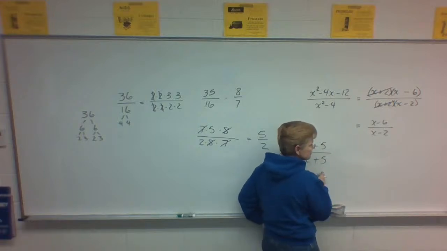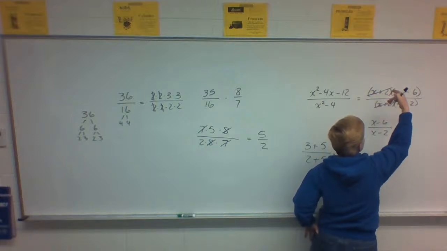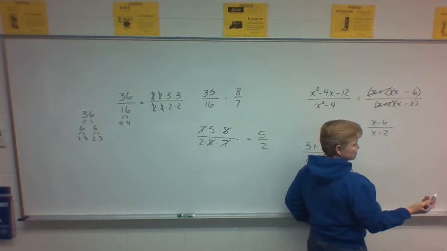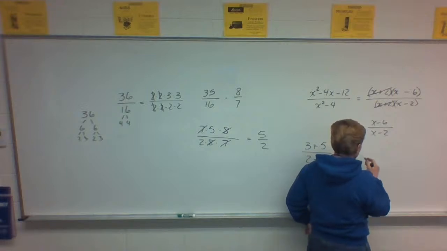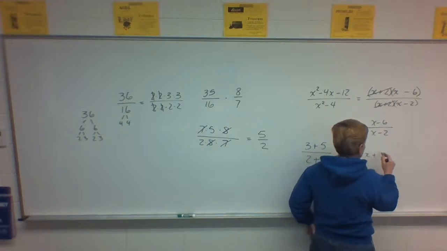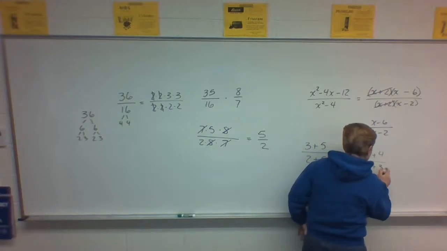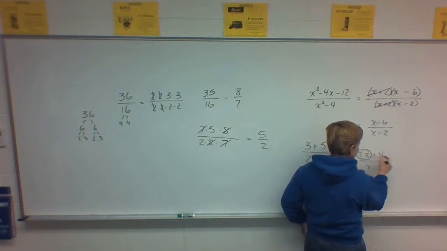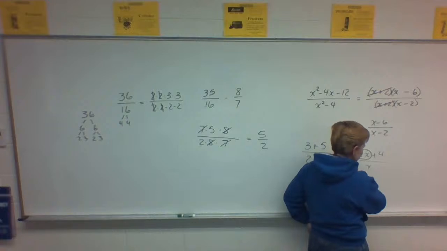They are not eligible. The reason I was able to cancel these two is because the whole thing, the x plus 2, they were both being multiplied by something. That makes them factors. Cancel factors, not terms, or even pieces of terms. If you have 2x, I realize that 2 is being multiplied by x, and you have x plus 3 down here, those x's are still not eligible. Well, even if I just had x down here, that x is not eligible. You go, it's being multiplied by 2. No, it's part of a term that's being added to something. That x is not eligible. So terms or pieces of terms cannot be canceled.